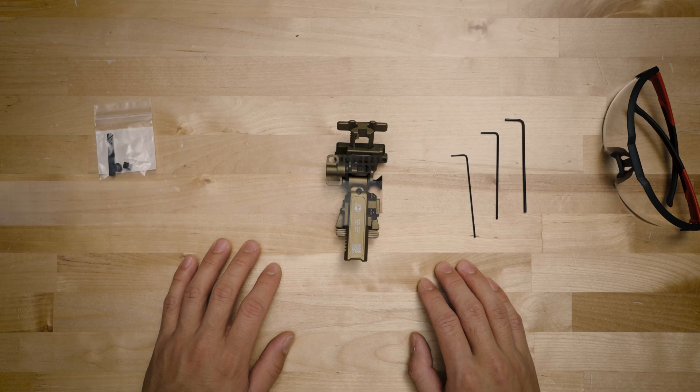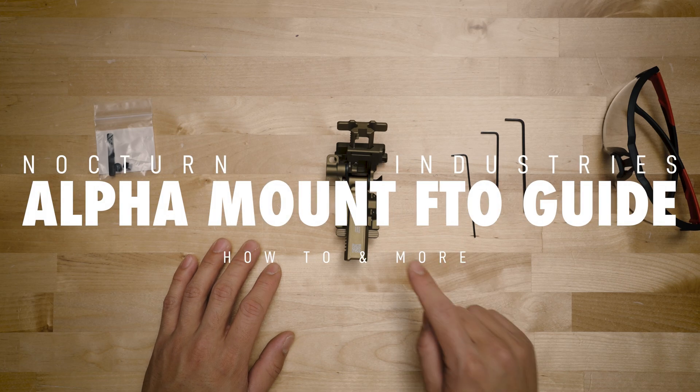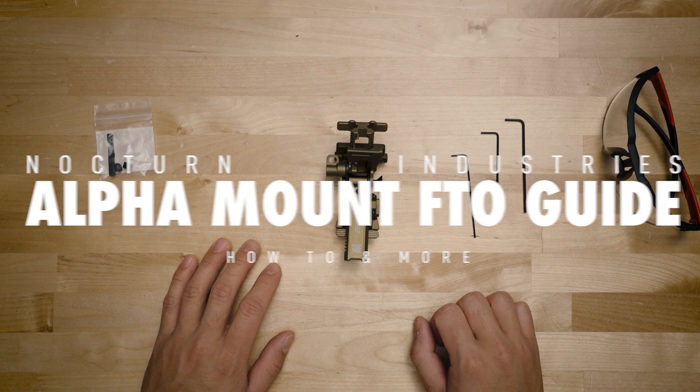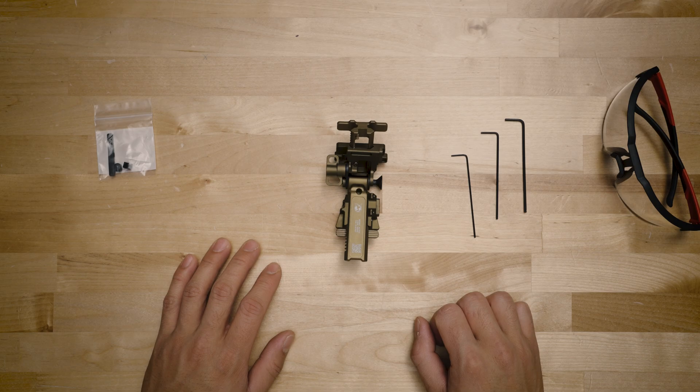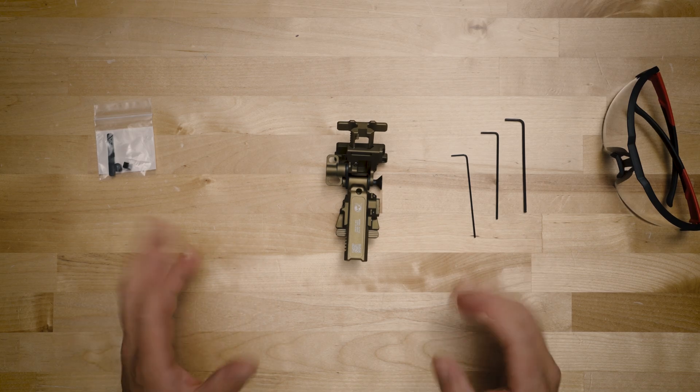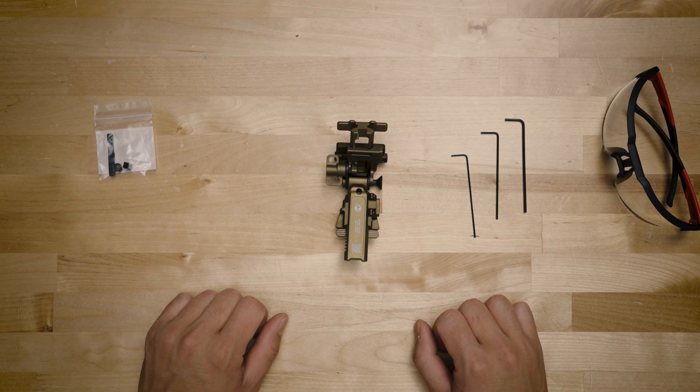Hey everybody, Ryan here from Cold Harbor Supply, and today we're going to be looking at this newly released Nocturne Industries FDE mount and its hidden features. First off, how to convert this to a forced to overcome mount, then how to adjust the tension on each mounting surface, and finally how to install these rubber pads. So you can treat this as an instructional video.